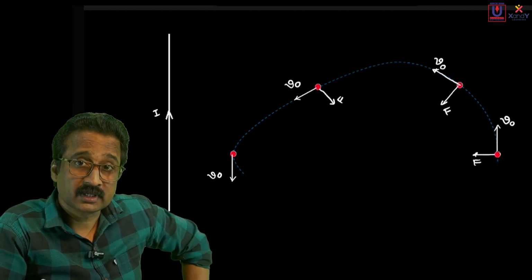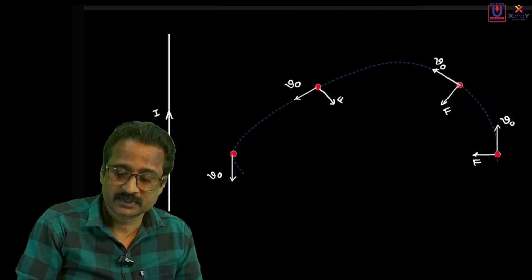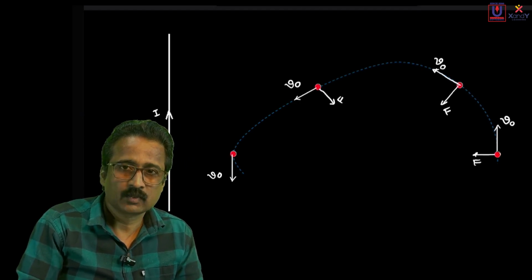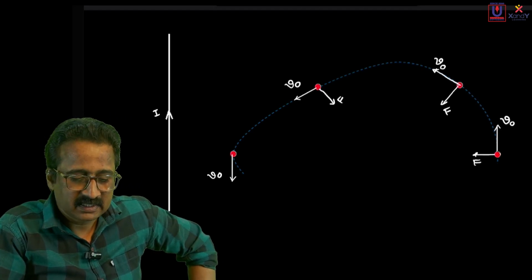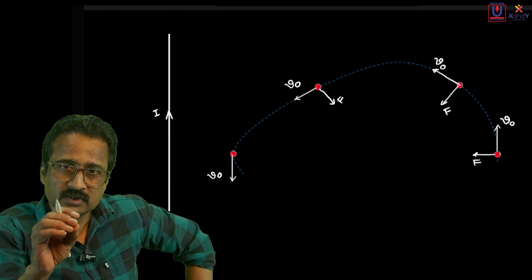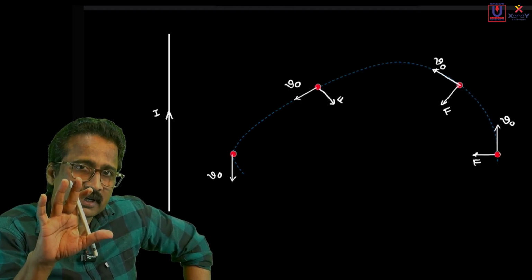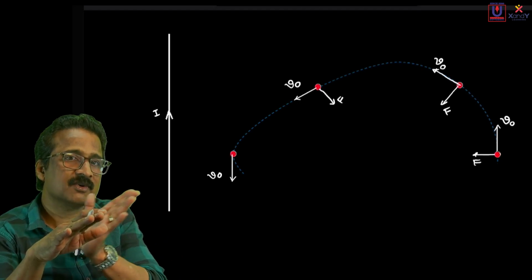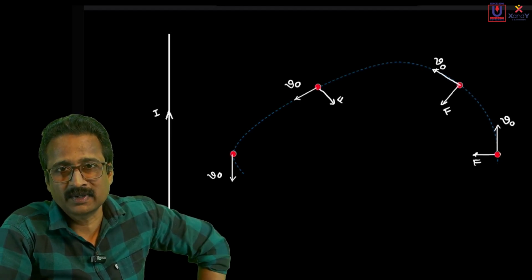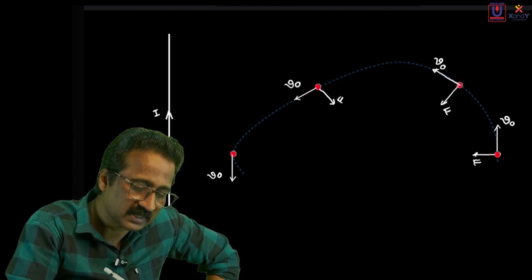Let's come to the question now. They ask you, what is the position of the particle when velocity is reversed? Let us do one thing. Let's see what happens to the components of velocity here. I told you that the value of V0 will not change. Velocity V0 will be the same throughout the motion. But as the direction of the particle is changing, the components of velocity will be changing also. So let us come to the components of velocity. Let's see what happens to components.